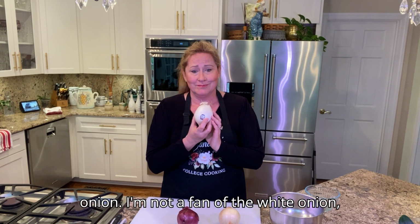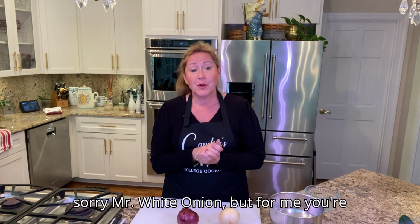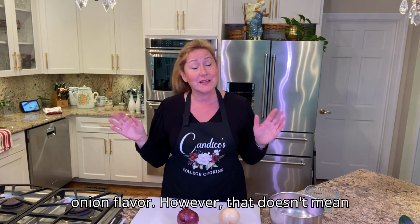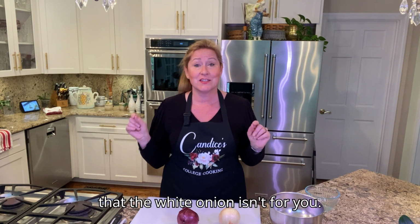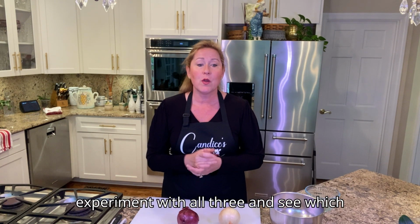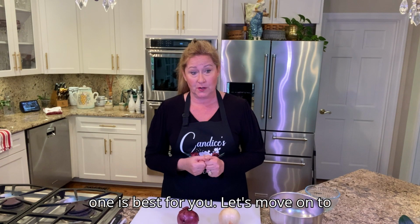The white onion. I'm not a fan of the white onion. Sorry, Mr. White Onion. But for me, you're just a little too mushy and lack bold onion flavor. However, that doesn't mean that the white onion isn't for you. Everyone's palates are different, so experiment with all 3 and see which one is best for you. Let's move on to yellow onions.